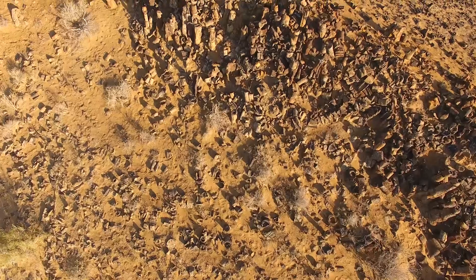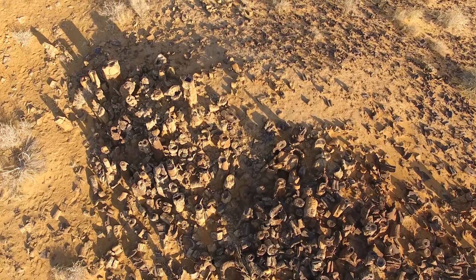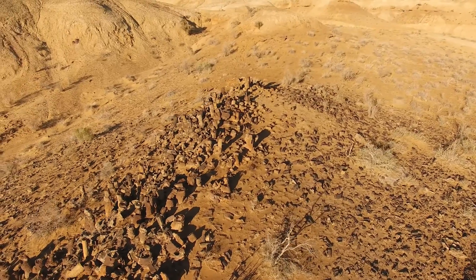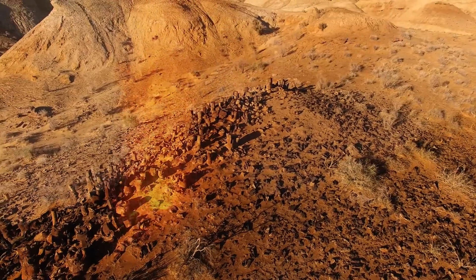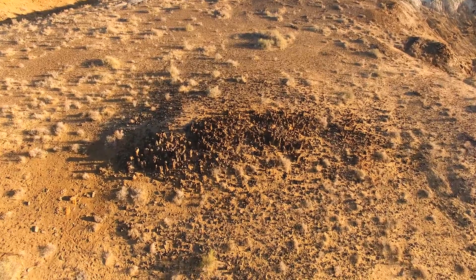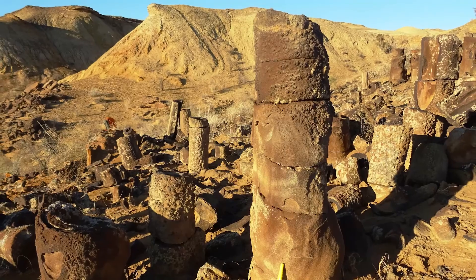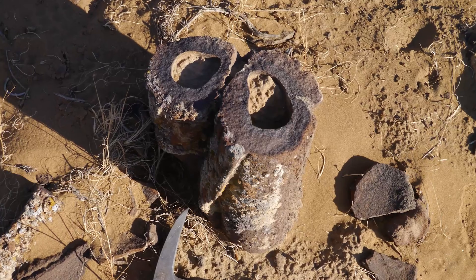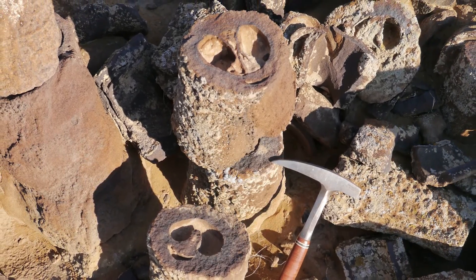However, the source of heating which melted the sand is a real puzzle. This is because under the tubes there are loose deposits in the form of unconsolidated sand and rocks which show no sign of magmatic processes from below. Popular opinions indicate that these are trunks of petrified wood, but this cannot be the case because inside the walls of the trunks there are melted inclusions of small stones. This definitely indicates that a localized melting process must have taken place.